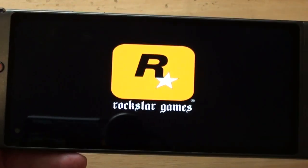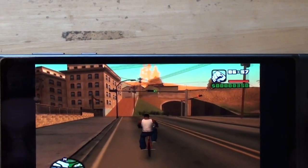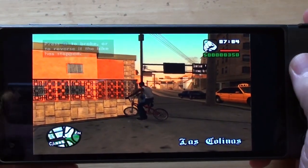Grand Theft Auto San Andreas. We'll skip ahead. I'm going to hit pause and start recording when we get to a certain point in this game, and you'll see why. Alright, I've only just got it loaded up. We haven't got to the bit that matters. We'll have a quick cycle around. This is Grand Theft Auto San Andreas.